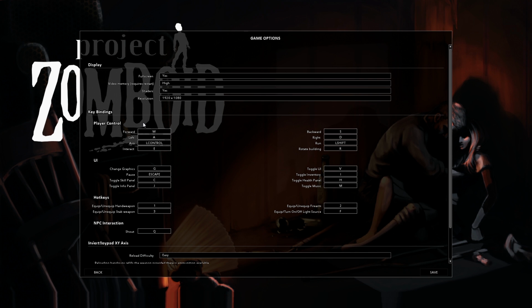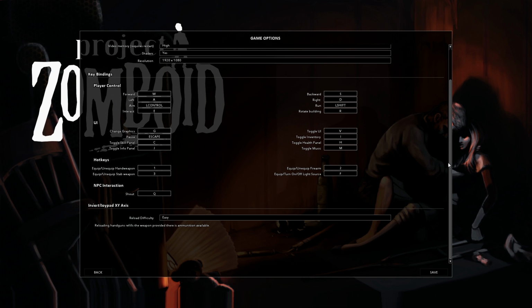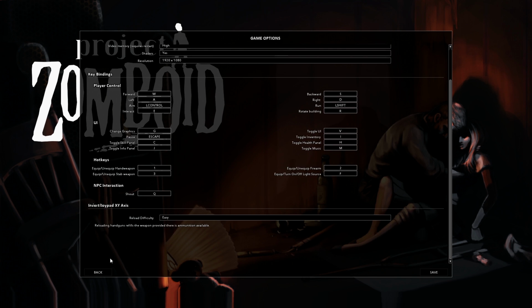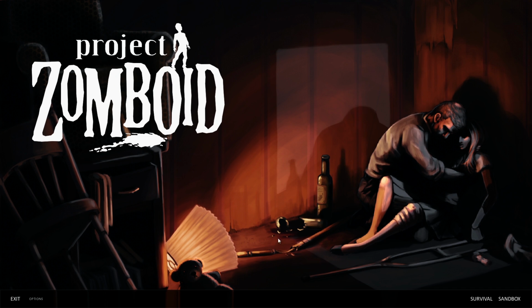There are some options here, not a whole heck of a lot, as you can see. I am running at 1920 by 1080, which for some does affect the gameplay because, as you'll see, the way it scales everything, things are quite small, and I haven't found anything that allows me to zoom in. There was the option to zoom in an older build of the game. It seems to be missing. So if anybody knows how to do that, let me know.